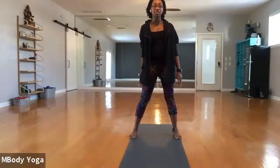Set your gaze to a point at the back of your mat, downward facing dog. Maybe you pedal out your feet. Ground down into the four corners of your hands, and draw your shoulder blades and really move them into your body and pull your chest towards your legs. Bring your feet together at the back of your mat.